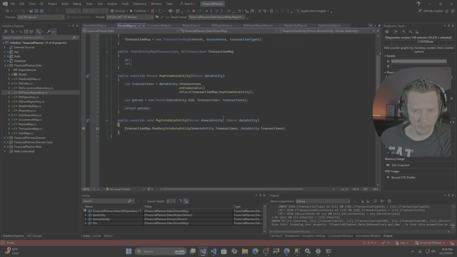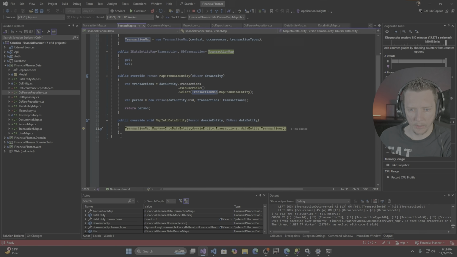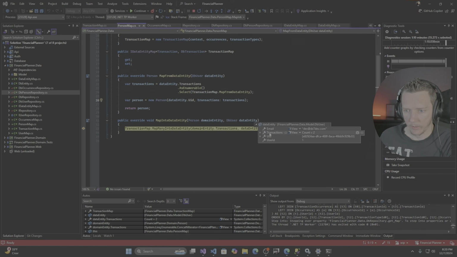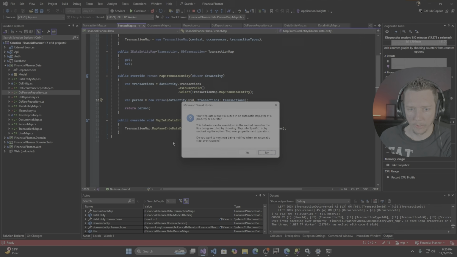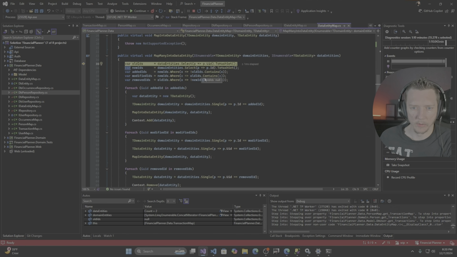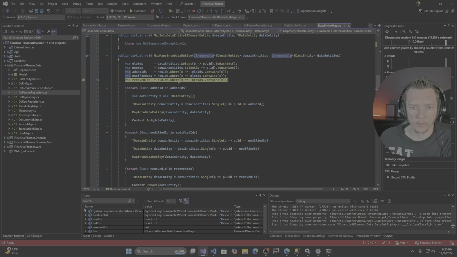So keep in mind, this is the mapping into. And so probably we do have the right user, data entity, and the domain entity. So we can see the ID 9B33, UID 9B33. Yeah, so let's navigate into that guy. Let's see where the hiccup is.